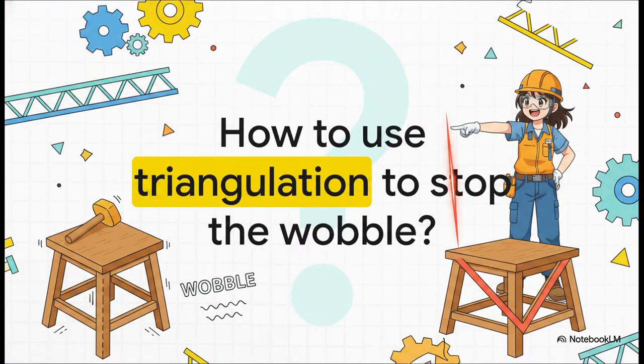Exactly. But hold on a second. Evaluate the wooden stool supporting our toy hammer. Right now, it's basically just a square frame. If a kid cranks that handle really, really fast, the whole thing is going to wobble and eventually collapse. How would you suggest using what we learned about strong shapes to fix it? Hit the nail on the head. You would use triangulation. You draw a diagonal piece of wood, a tie or a strut, straight across those legs to turn that wobbly square into rock-solid triangles.